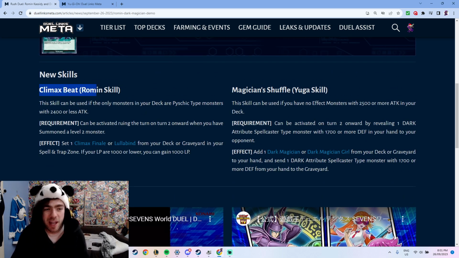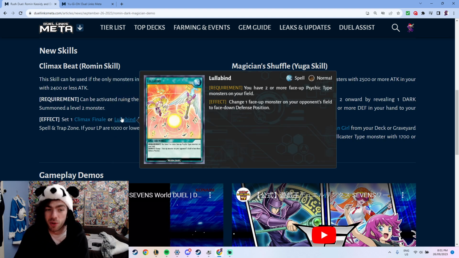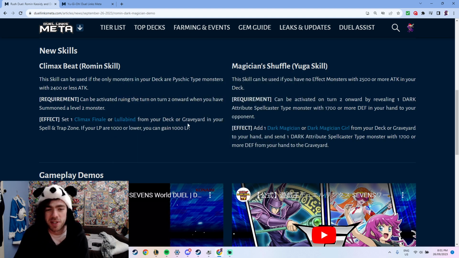First up, we have Climax Beat, and this skill is really good. It's a lot better than I thought it would be. This skill can be used if the only monsters in your deck are Psychic-type monsters with 2,400 or less attack. Requirements: can be activated during the turn, on turn 2 and onward, when you have summoned a level 2 monster. There's a bit of a spelling mistake here. Set one Climax Finale or Lunar Bind from your deck or graveyard in your Spell/Trap Card Zone. If your life points are 1,000 or lower, you gain some life points.